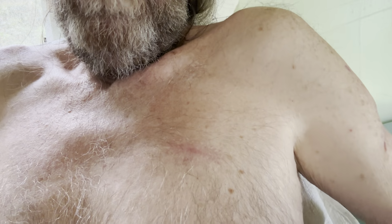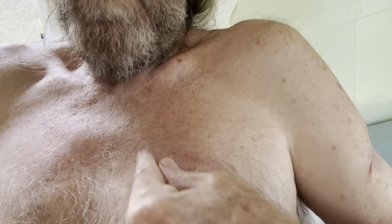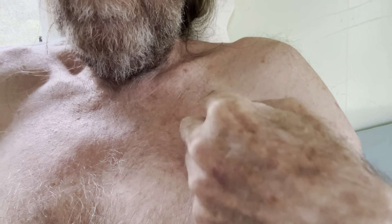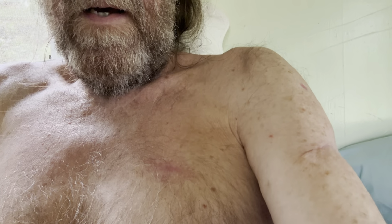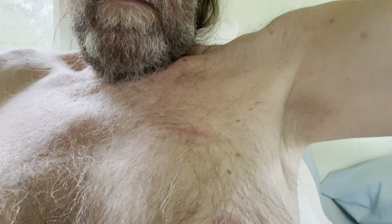Here on my chest, you can see I've got some. They're going to have to be dealt with. I've been whacked everywhere. But it keeps coming, and it keeps coming on strong. So I've really got my fingers crossed that this is going to work, because yeah, those white excisions are brutal. Yeah, so many spots. And I can go anywhere else on my body, and it looks exactly the same way.